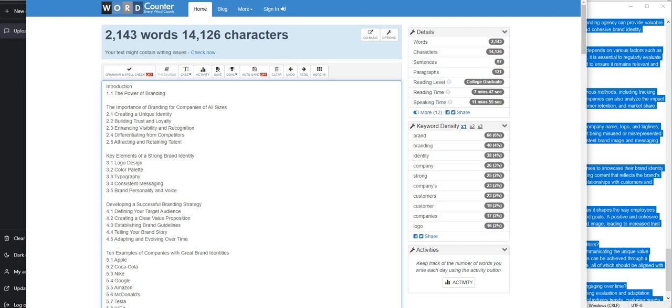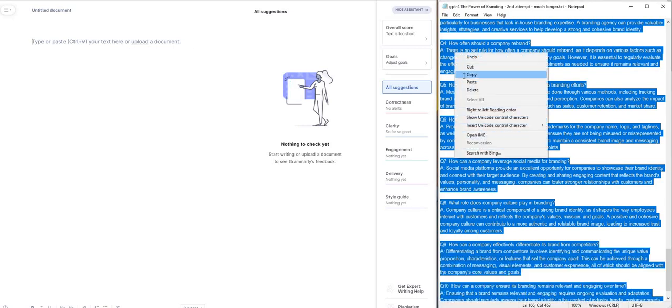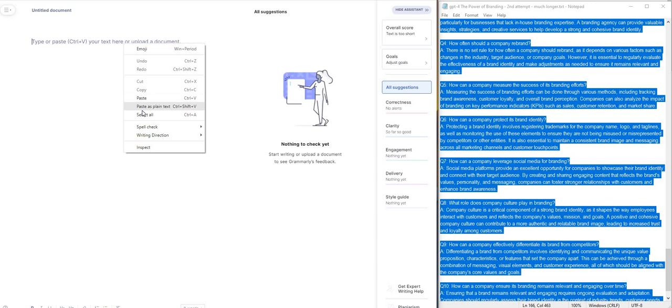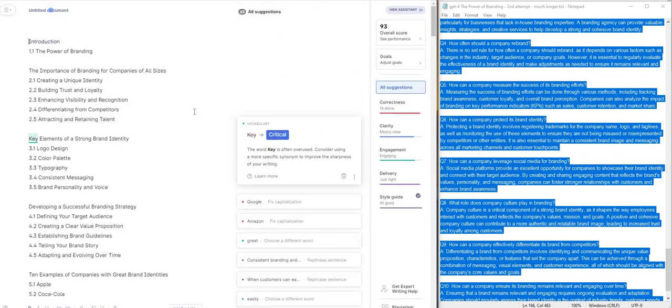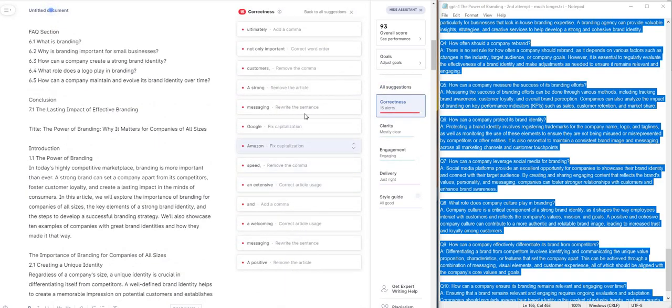So then I kicked it over to Grammarly and said, okay, I'll copy it and see how Grammarly looks at this. And look at what Grammarly gave it as an overall score, 93. And when I looked, it mentioned there were 15 alerts for correctness, most of this is capitalization or just suggestions on writing. Like it's really small stuff. As far as clarity, it's mostly clear, engaging, very high, delivery just right, style all good.